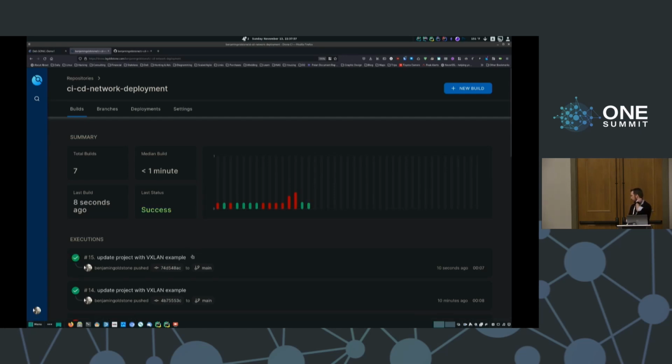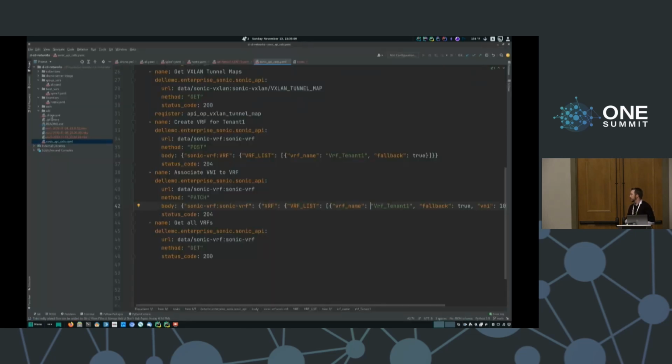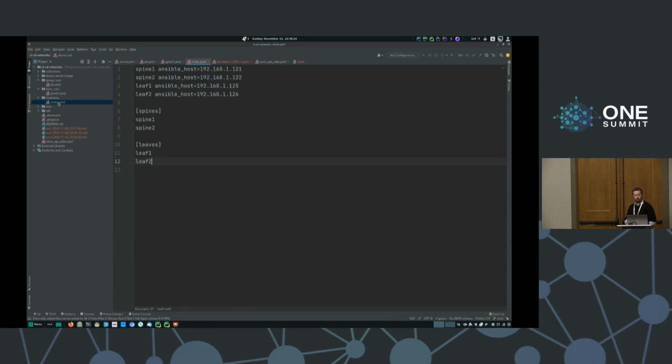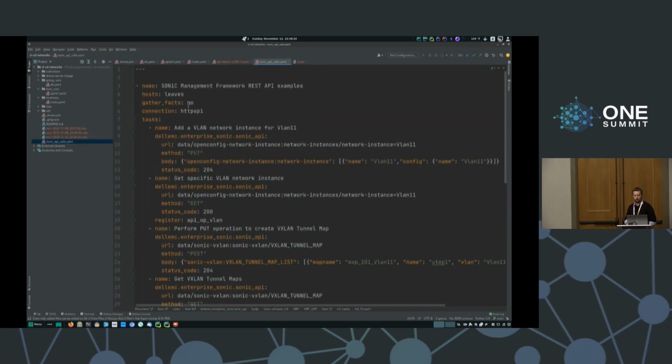The way that that works, just to touch on that briefly, is within my repository, I do have a Drone configuration file. This has been kept as simple as possible for this example. And so I'll actually be just calling one executable, which is ansible-playbook, referencing my inventory that defines my hosts, and then this playbook we just went over for all those API calls. Within my inventory, again, keeping it simple, I have spines and leaves broken out logically. However, this playbook will only target, for this specific example, leaves, as we don't need to add VLAN VNI configurations on the spines.